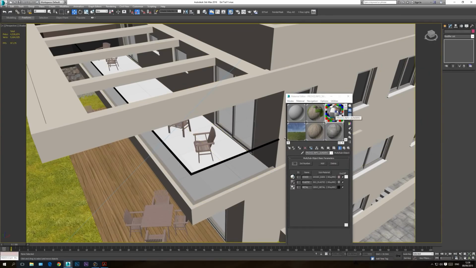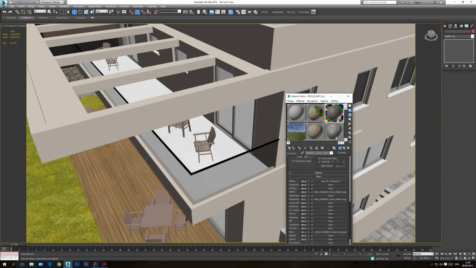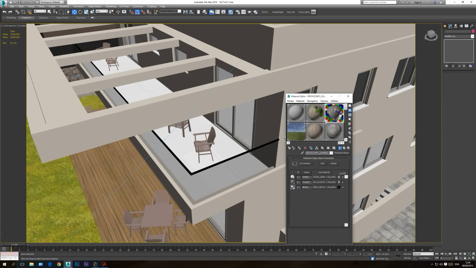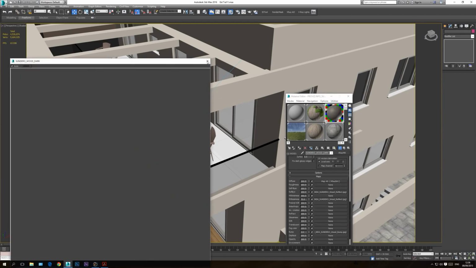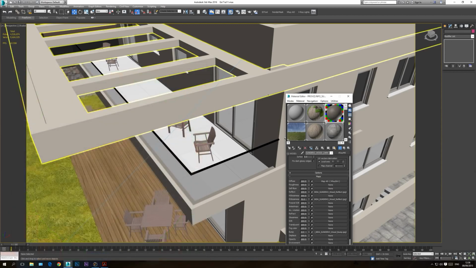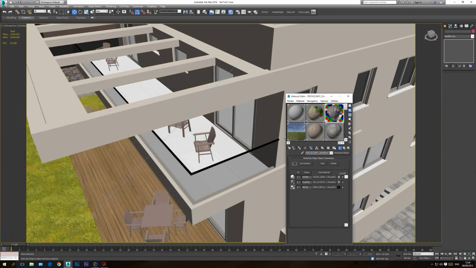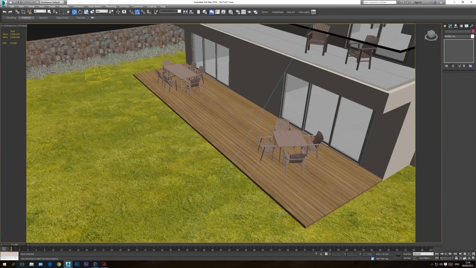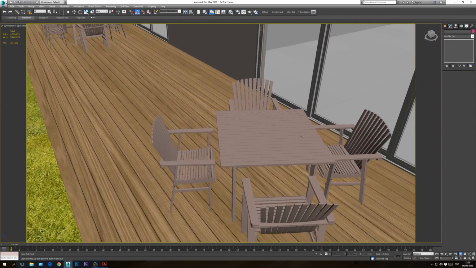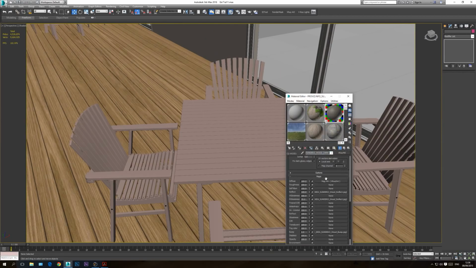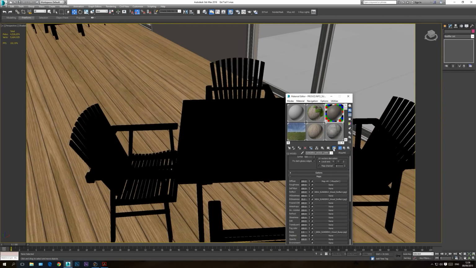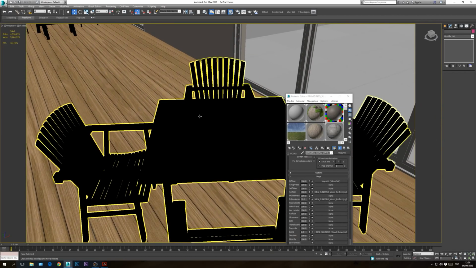Okay, finished autosaving. Now as you can see, the wood material is not shown here, but if you go inside the wood dark, you can see the material. That's because we copied the materials into the right folder, but it didn't update the material on this slot. But when you render, it's going to be fine. Let's just go a little bit here and see the material. So I'm going to go to the wood material and hit show shaded in viewport. So now it's black for some reason.